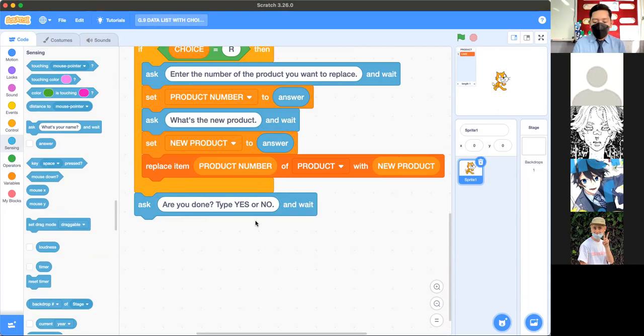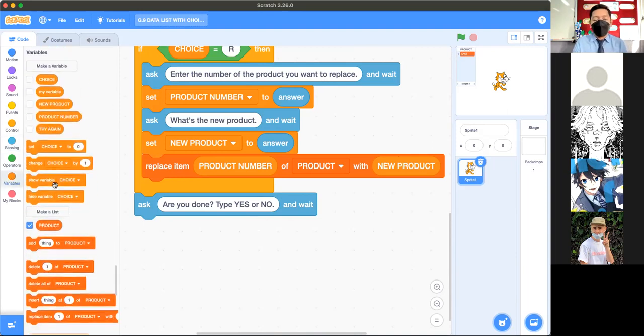And then after this one, what's next? Online, I just want to remind you that you can participate as well. So what's next to this one? Are we going to create another variable for this one, for the answer? To make it more identifiable and it will be easier for us to code later, we should make a new variable.